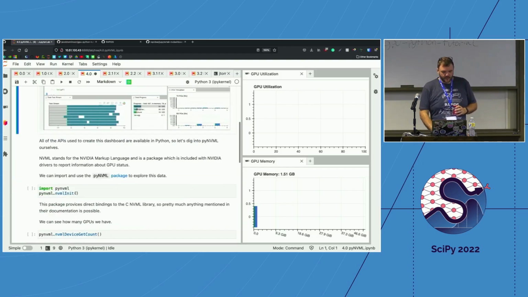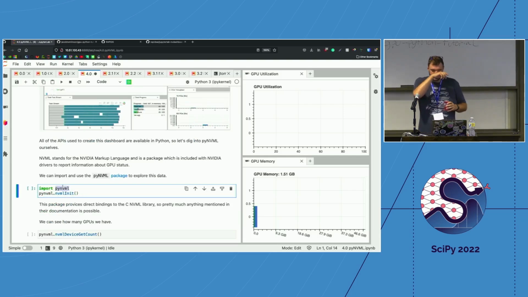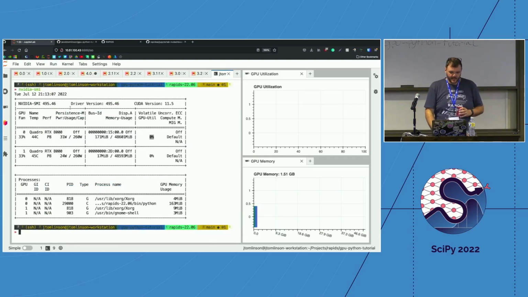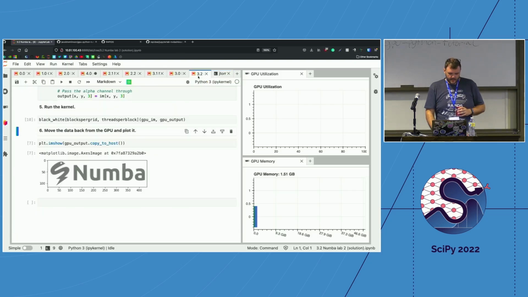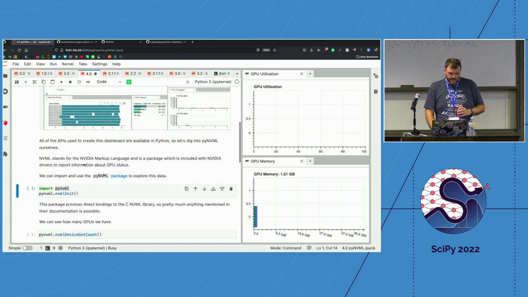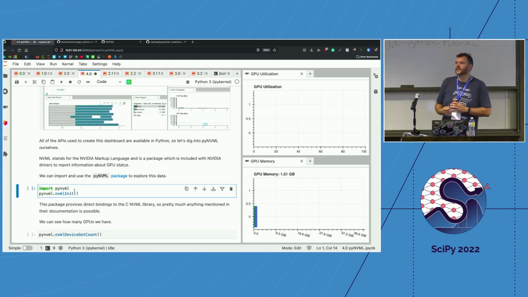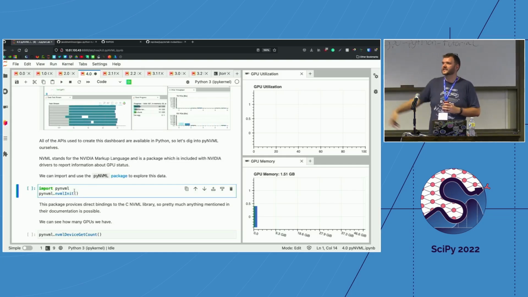Now the way that this works is we have something that is part of the driver actually. If you look at the nvidia-smi output, I thought I mentioned it in here. Okay, maybe ignore me. Anyway, we have this PyNVML, right, which is the NVIDIA Management Library. This is the Python interface into the NVIDIA driver, and it's basically just a way of querying the GPU and saying, "Tell me about yourself."